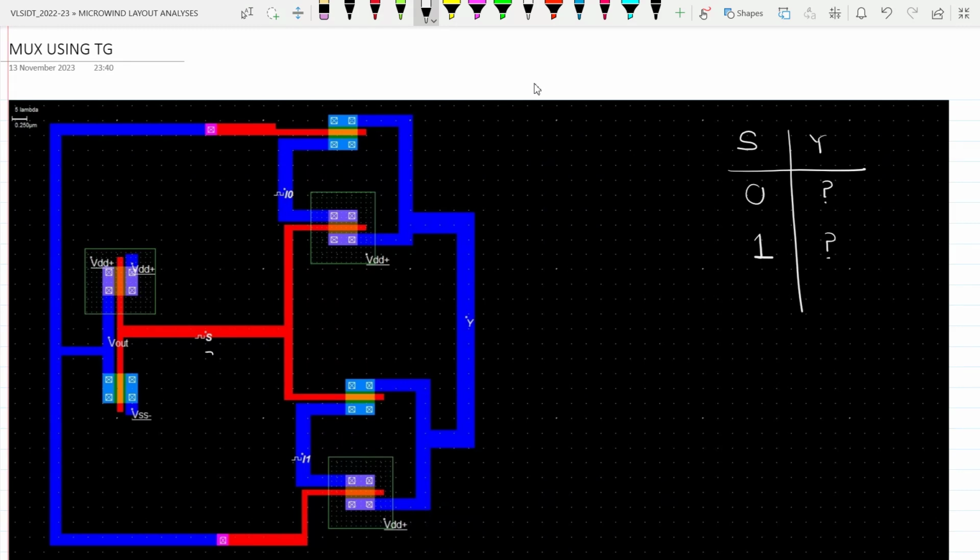When select line is equal to 0, this 0 goes to the gate of PMOS. Rather, let us name the PMOSes.